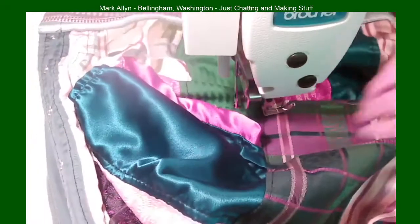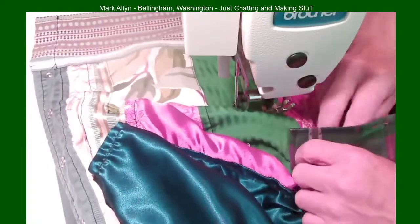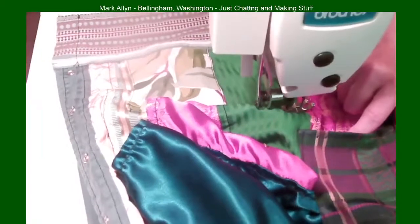Now side number four is going to be a little tricky. This is the bottom. You notice that the fabric... Oh darn it! The camera's moved a bit. Oh boy, this is going to be hard to see.